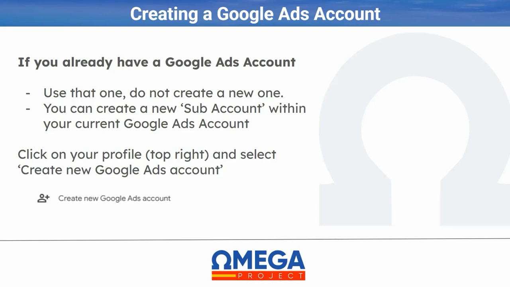All right, now you do that by clicking on your profile in the top right and just scroll down a little bit and you'll see a little menu option called Create New Google Ads Account. It looks like this here. You can see I've got a little screenshot of it. So if you click on that, then it will take you through to the next screen, which you will then be able to follow through the next steps in this video. Okay, so this only applies if you currently have already set up a Google Ads account.